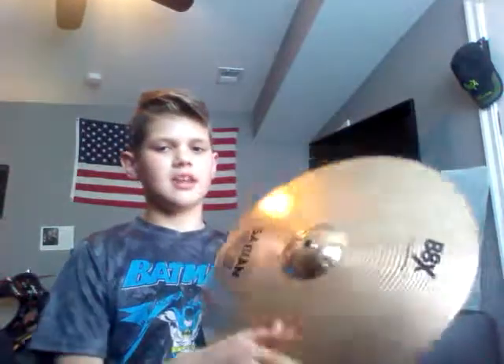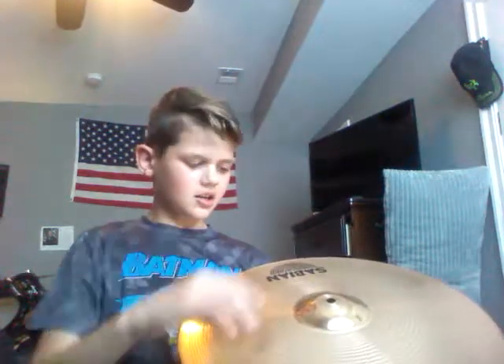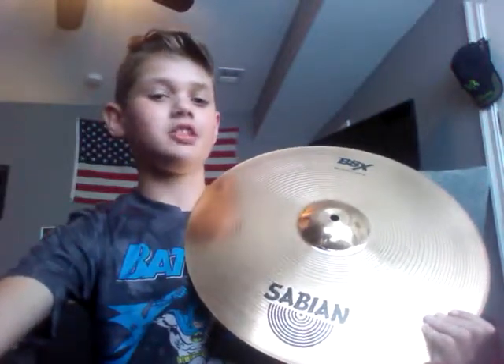As I told you in the last part, this is another Sabian one — it came with the same set. This is obviously a bigger one. It's also a thin crash, a 17 by 43 centimeter. It's really smooth texture, a B8X series cymbal. It has a nice rim texture and a dot pattern. The size of it really makes a difference, and it's way smoother than any other cymbal. If you're looking for a jazz kind of cymbal, this would be a good one because it's nice and smooth. It's really a good cymbal — if you want it, just buy it.